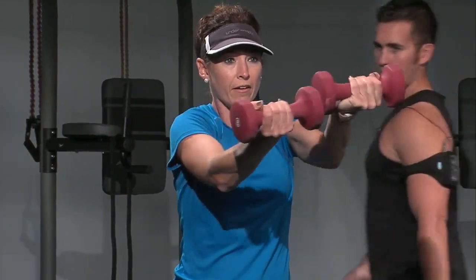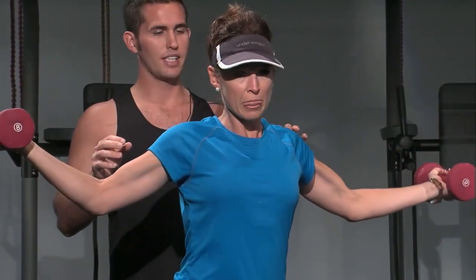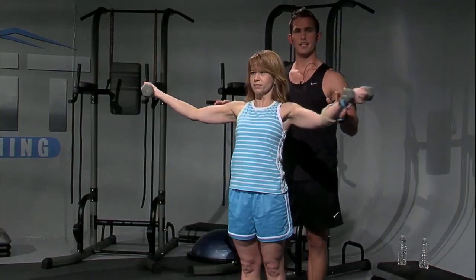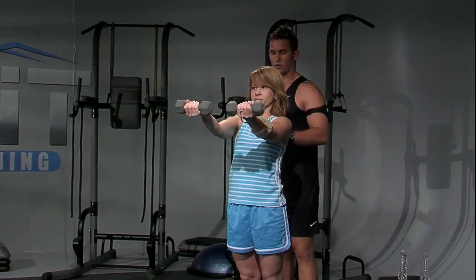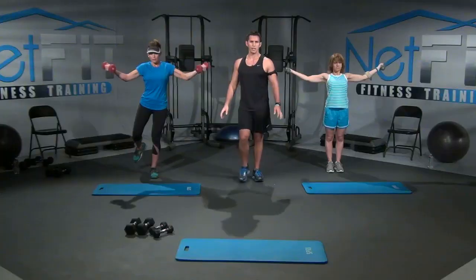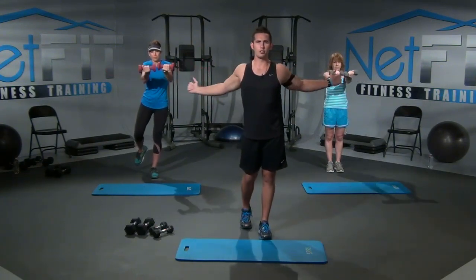Okay, so a little bit extra heat. Forearm at home, there we go, squeeze and release. Focusing on chest, focusing on shoulder blades. Balancing on that left foot, there we go. Notice how Tracy's keeping a slight bend in her arms. That's perfect as you come together and out. Continue, good. Stomach tucked in. We're almost there. Four and three, last two.